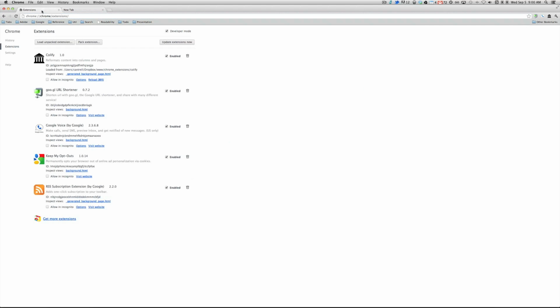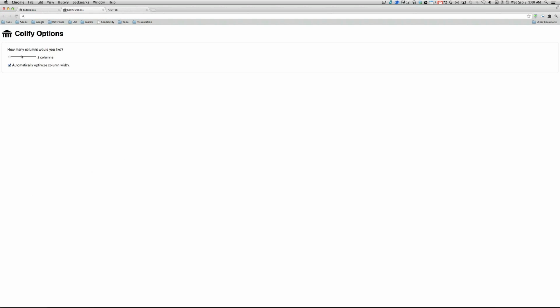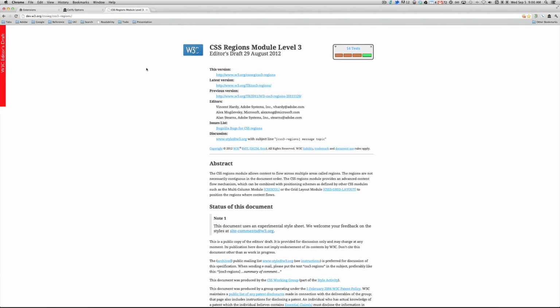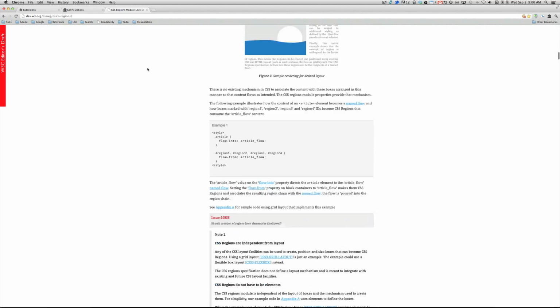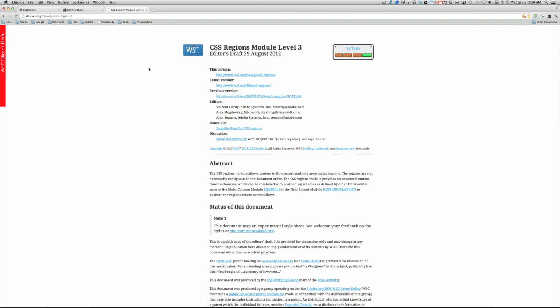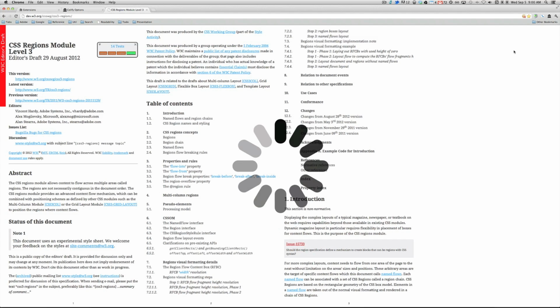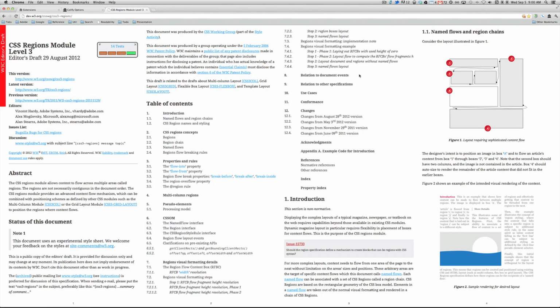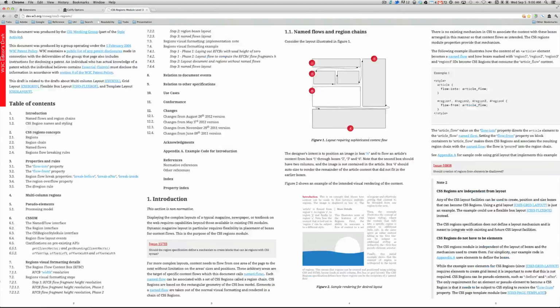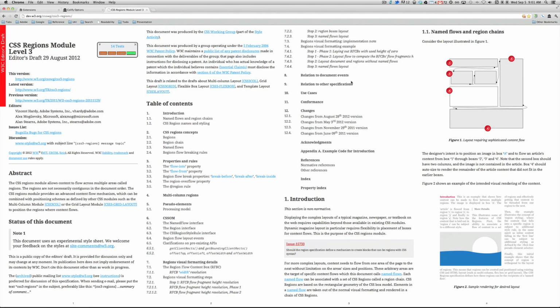And actually, I'm going to change the options first. Okay, they're set properly. So I'm going to open up the CSS regions specification here, which is this really, really long vertically oriented document. If I want to make it a little bit friendlier for reading, since it's such a long document, I can click on this Qualify extension. And you can see that it's now been laid out in columns, and these columns have been arranged in pages. And I can scroll through these pages using my arrow keys, which is sort of a nicer reading experience.